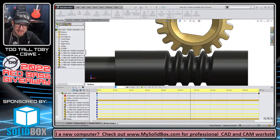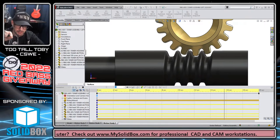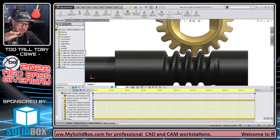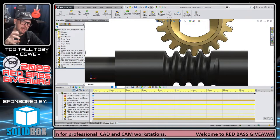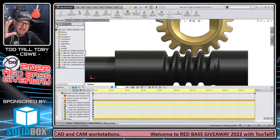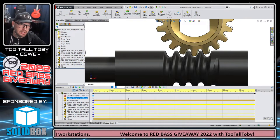reset the beginning location, like what I showed you guys before: suppress the gear mate, move the gear a little bit, unsuppress the gear mate. The main thing you want to know about motion studies and animations in SolidWorks is that a lot of times you've loaded it up with changes. You've made some changes to it, the positions of your components, etc. It can be frustrating. So if that's the case, just start all over again. I'll show you an example of what I mean.